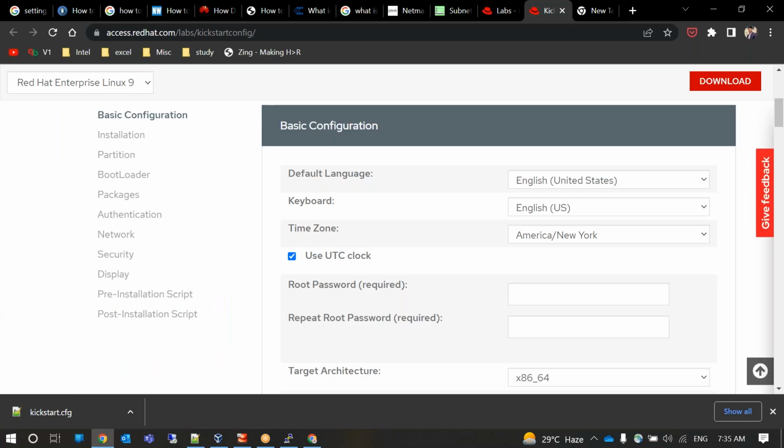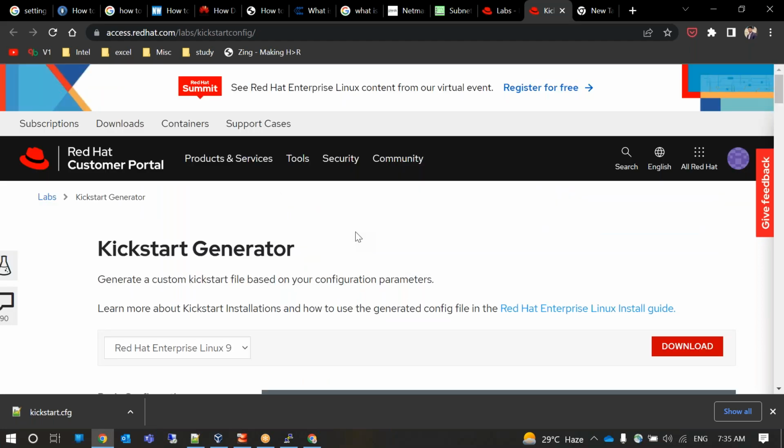Why it's showing in one browser, and in another window it's asking for some subscription, I'm not sure why it's asking in one window and not in the other. Okay, I'll look into this.